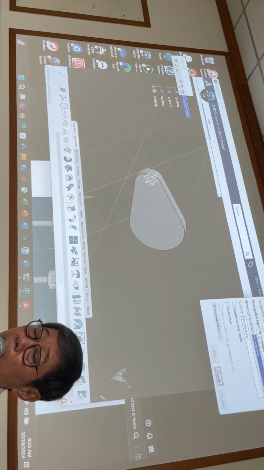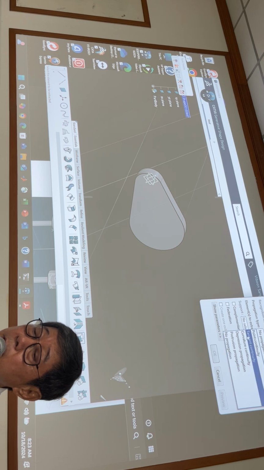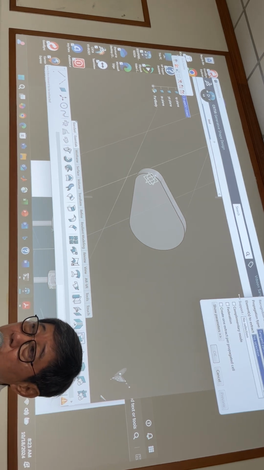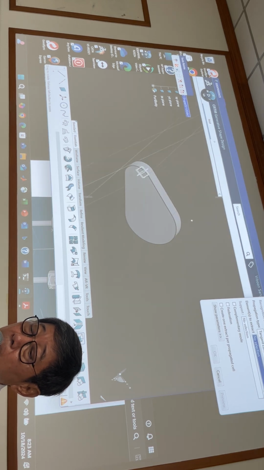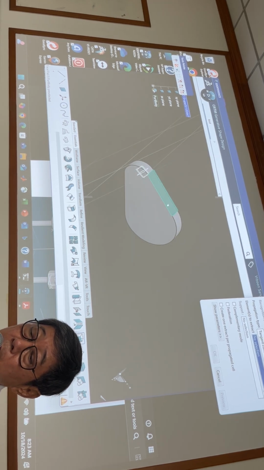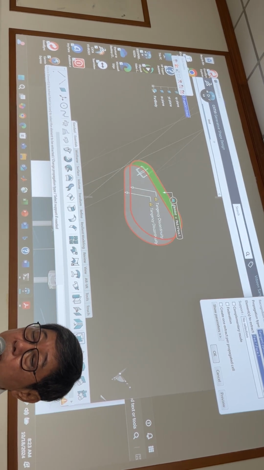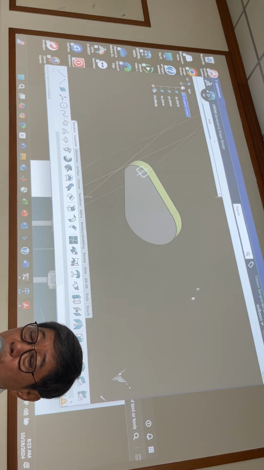For the propagation type, I want tangential continuity, similar to extract in sketch, right? See, tangential continuity. I just select one of them. Okay, it extracts all the surface that has tangential continuity. Okay, so you have a surface now.